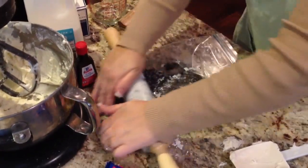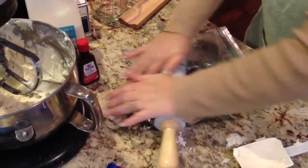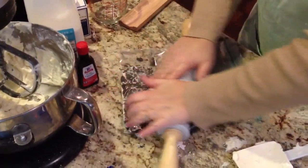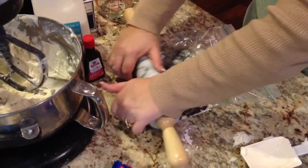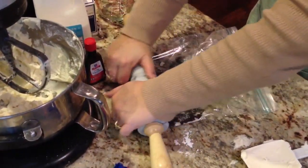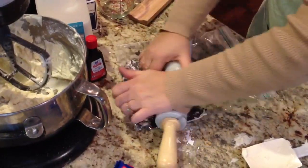You can use this in buttercream icing or in cream cheese icing. Cream cheese icing tastes really good. And basically all you need to do is add a package of 8 ounces of cream cheese with the butter and the powdered sugar. And you usually don't even have to put any milk in there.